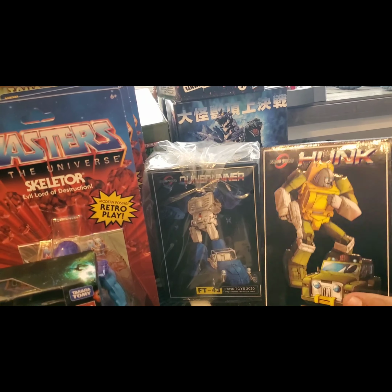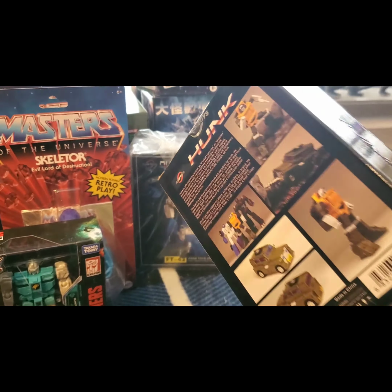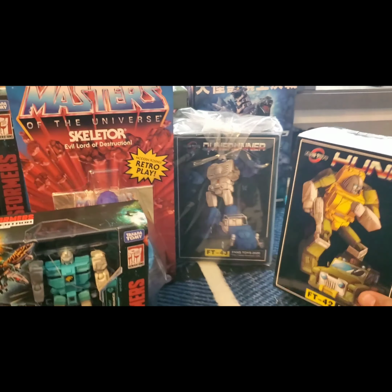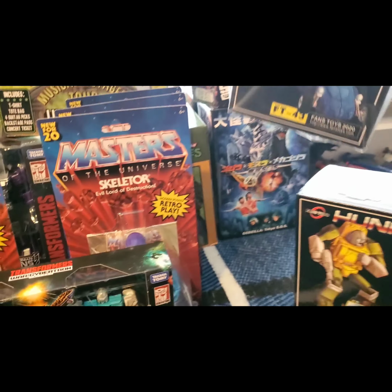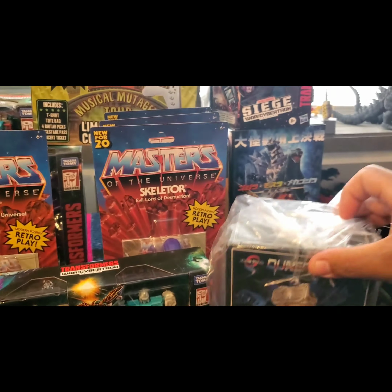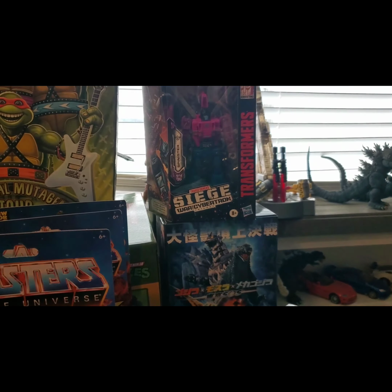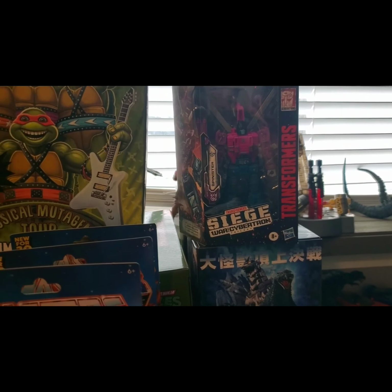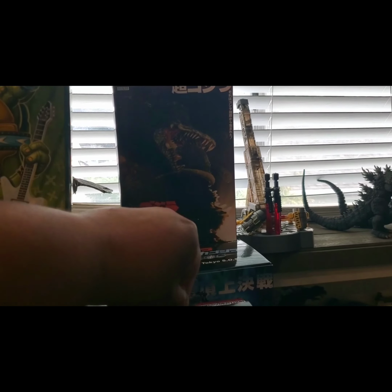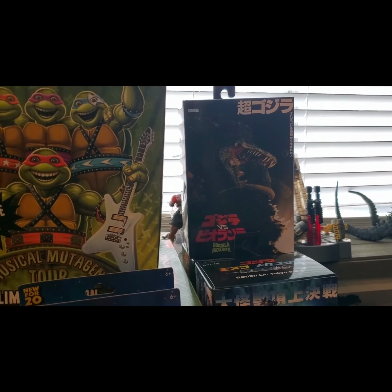Check it out. We got Hunk right here from Fans Toys. Very nice. I'd like to do a nice little review on that one. Haven't really transformed them yet, but great to go. And fresh out of the cases, we got Dune Runner. Dune Runner is very nice. We also got the Tokyo SOS Godzilla. We got some products from Hasbro, which is the Siege line right there. That's Spinster. We have the variant for Godzilla, which is the Biollante version, battle version.